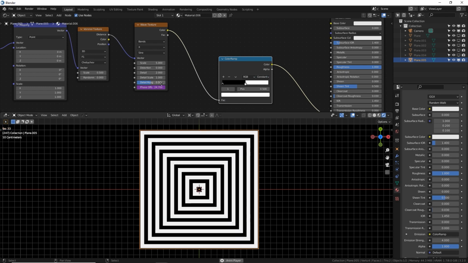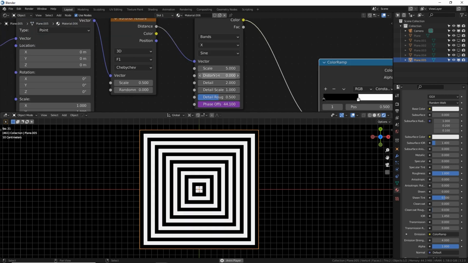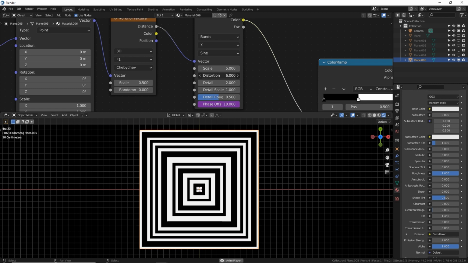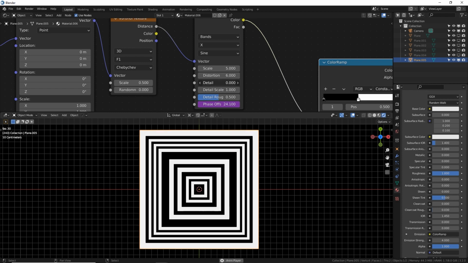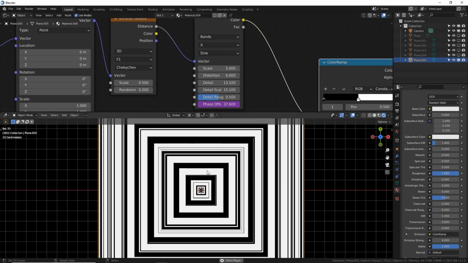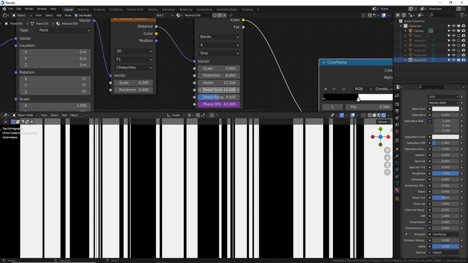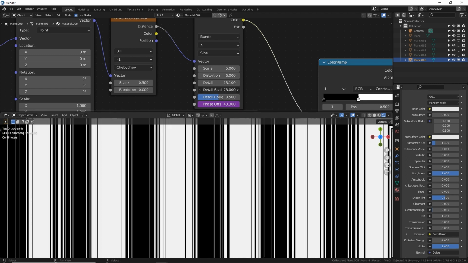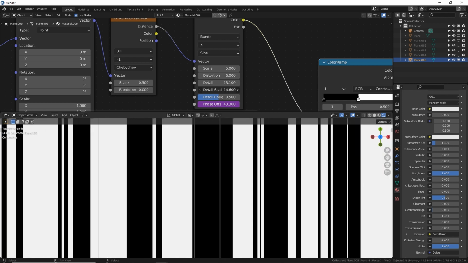There we go. Now we can add a lot more detail by using the aforementioned settings on the wave texture. So turn your distortion to like 4 or 5. This just adds basically wiggliness and variety. You got your detail slider as well. You can play with detail scale, which is a nice one. This is adding tiny little lines. Now, if I just stop it, look, we're getting fine little lines. I'm going to turn down my detail scale. Closer to 0, you get less of those. You have it way up, there's probably too many. But somewhere between 0 and maybe 20 or something like that is cool.